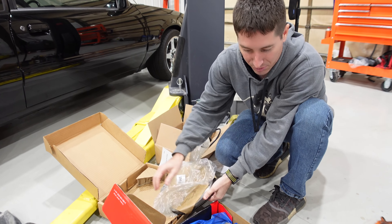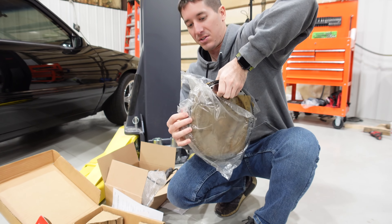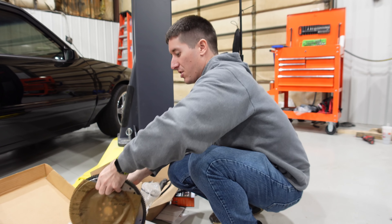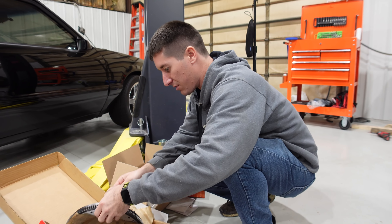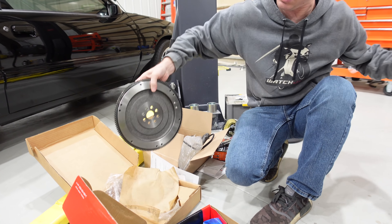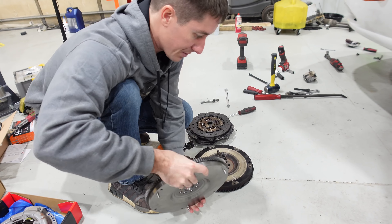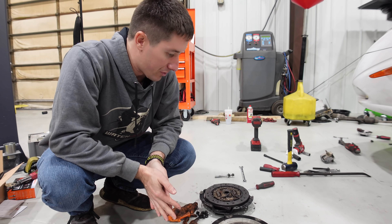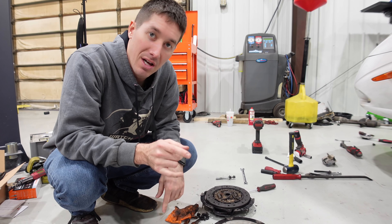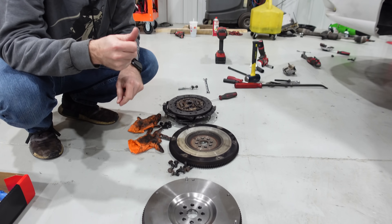And here we've got our pressure plate and our clutch. Let's go ahead and get this thing open, because obviously the flywheel needs to go back in the car first. The flywheel torques to 59 foot pounds. Let's go ahead and set these beside each other. 'Engineered in USA' — that's how you know it wasn't made in the USA. So we're ready to go ahead and mount that flywheel, and after we do that, we're going to wipe all this stuff down with brake clean because it's got shipping oil all over it.